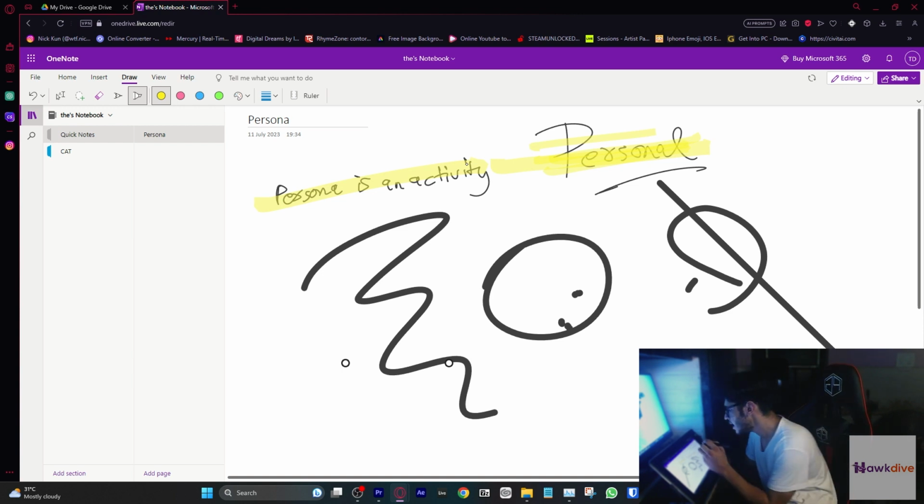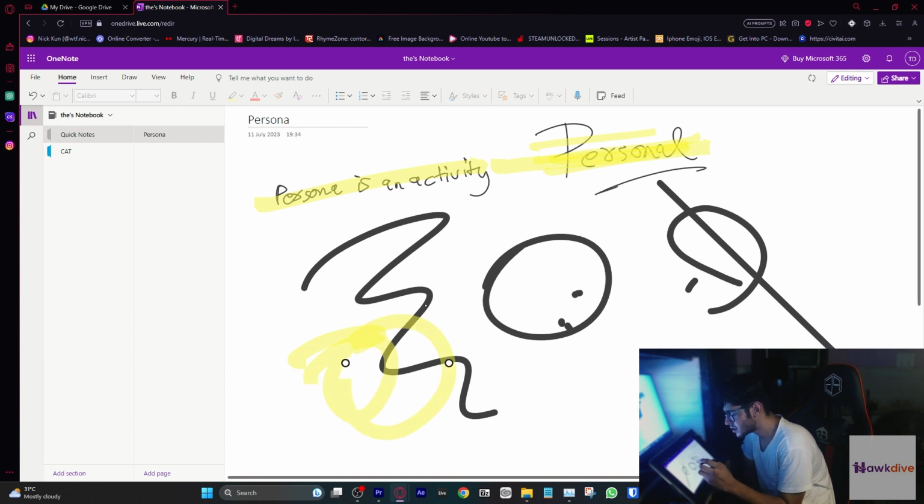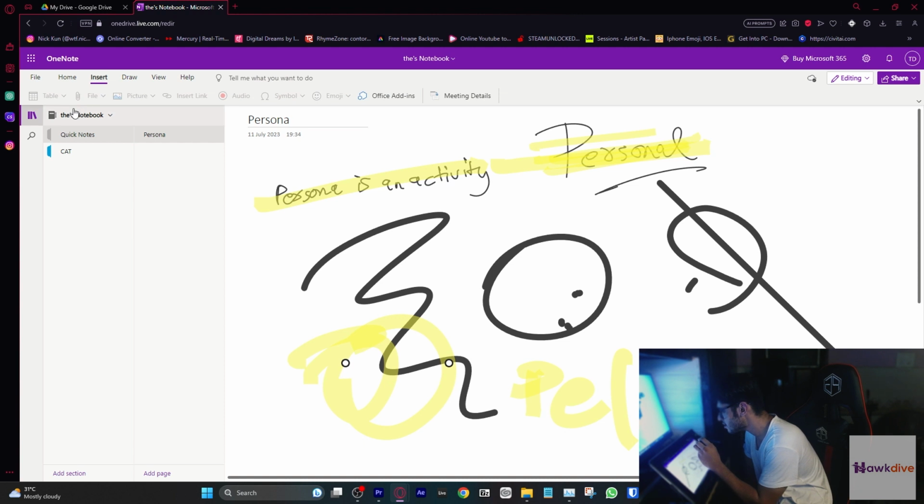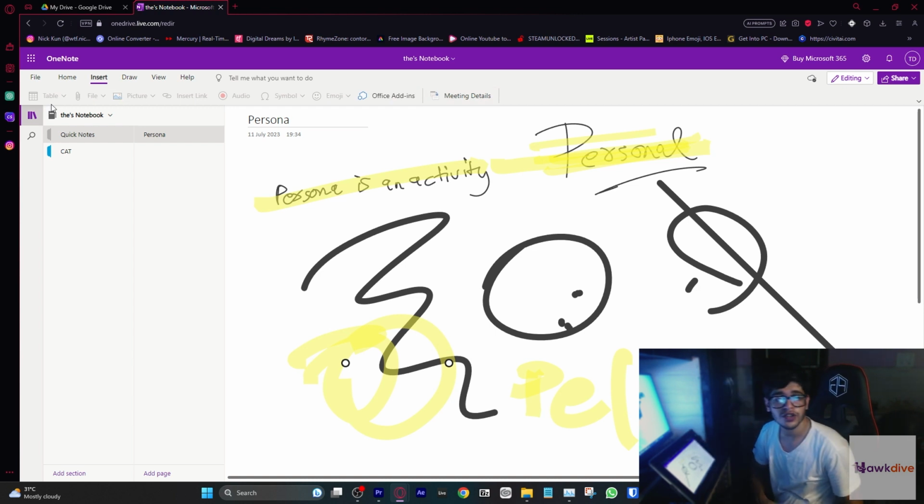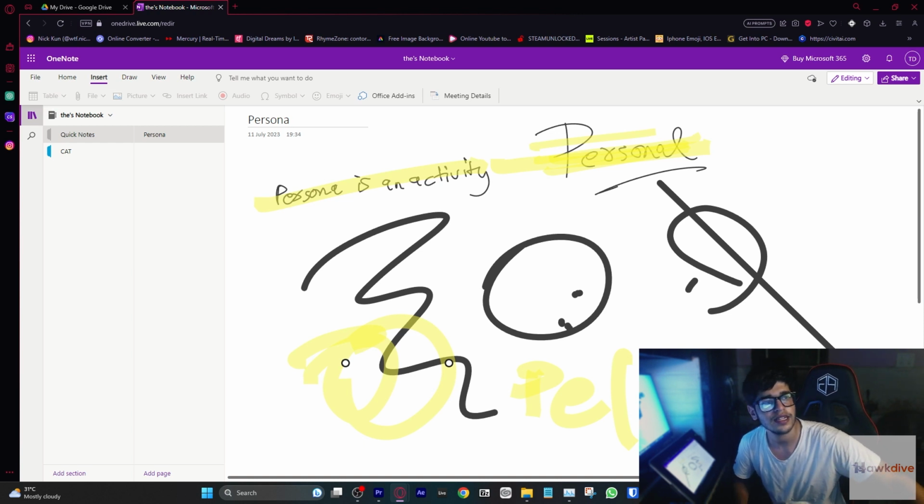That's how you can use that. Now to increase the size of, let's say, something like that, you will have to actually insert some text. You have this audio, insert link symbol, emojis, office add-ons, pictures, files and table. You can add all of this stuff just right from your tablet, right from your iOS device. So that's what makes it the best note-taking app to ever exist, because this is very customizable.